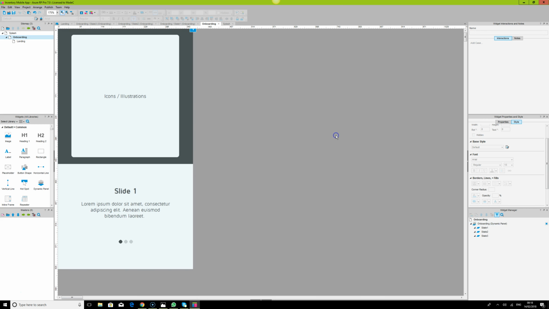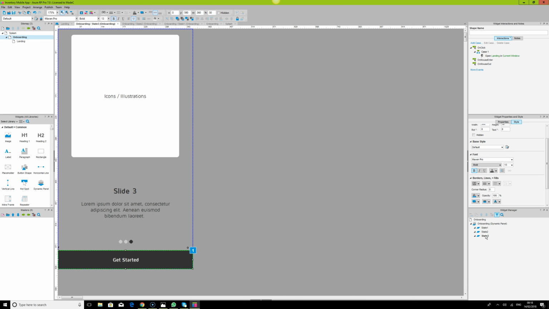So the idea is that we've created an onboarding screen, so you can add any panel states you want. You can add multiple panel states, hundreds. But for your mobile app to give the message across of what your product is all about, for your onboarding screen, I would recommend making it 3 states. You don't make it 5, you don't make it 4, you don't make it 7, and you don't necessarily make it 2 or 1. I think the minimum and the maximum state that you should have during the onboarding process should be 3 states.